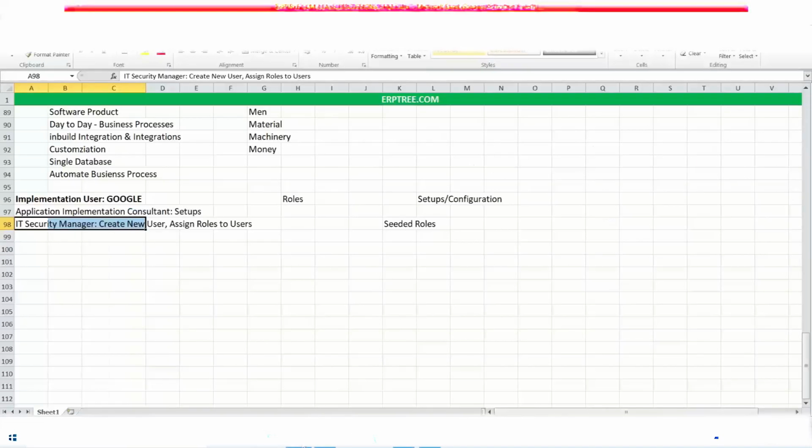Any questions, please? The user we created, we call an implementation user. We have different types of users that we'll discuss very soon. Now we can create only the implementation user that we created, and we assign these two roles. The purpose we also discussed, and we created the user also. Any questions here, please?